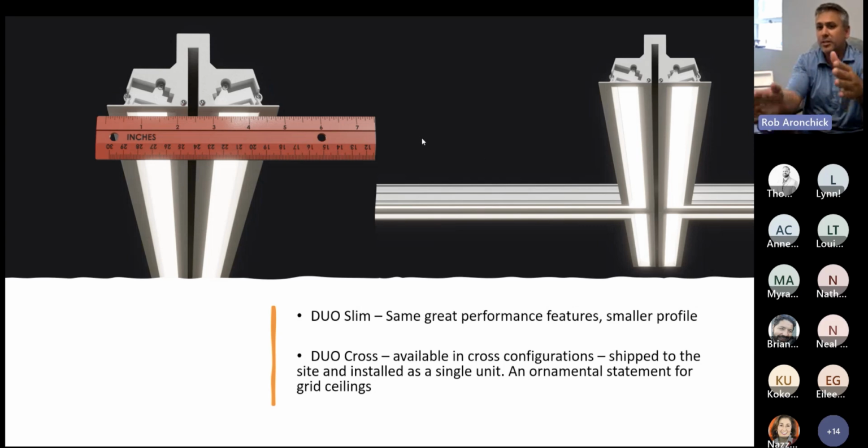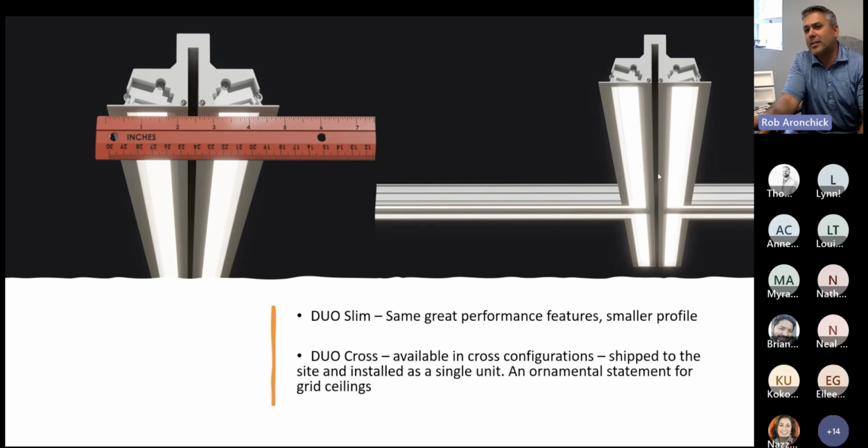We have a slimmer version. These are 1-inch lenses on each side of the T, as you can see here. Also, the height of the fixture, I want to point out, is only 2.5 inches in height with the driver, just under 2.5 inches. So those crowded plenum applications could be a nice problem solver for those type of situations.